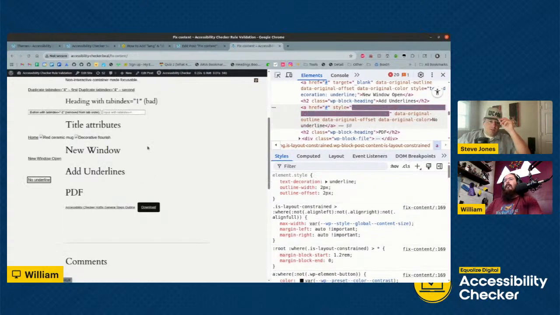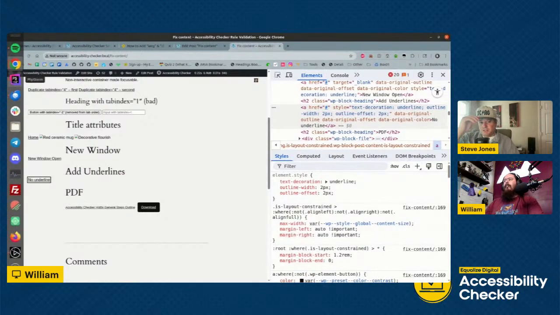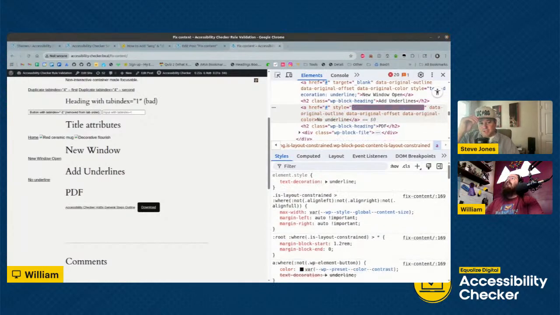So this is a really simple fix, but in a lot of the accessibility auditing and remediation that we do, this is an issue most of the time. So you can get a lot of mileage out of a fix like this.